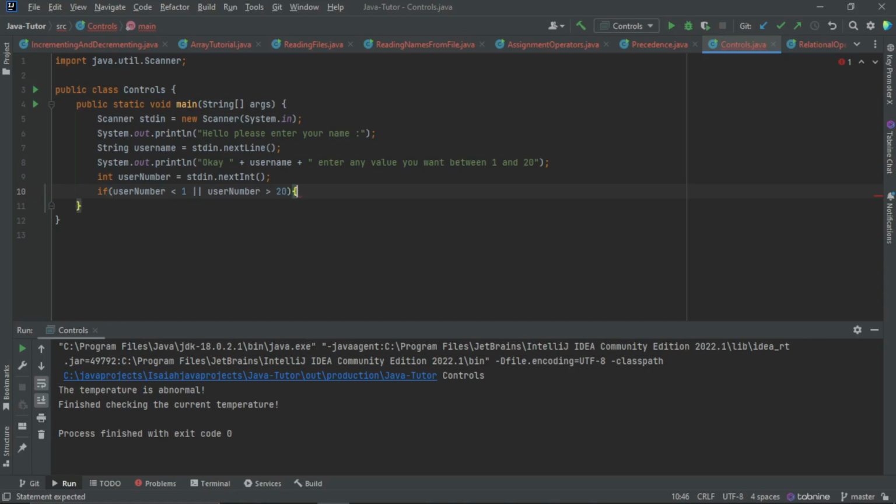So what we'll have to do is print out a simple statement that says out of range.